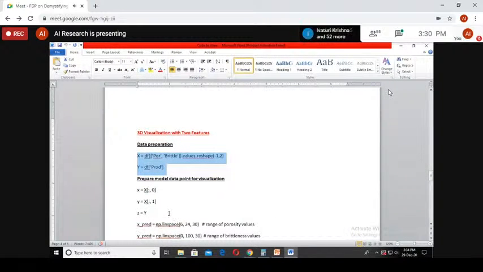Now, I want to prepare the model data points for visualization purposes. So x[:, 0] means it will automatically take the porosity, and x[:, 1] means it will take the brittleness. So those two I have separated as two different x and y points. In z I am going to show the target value.